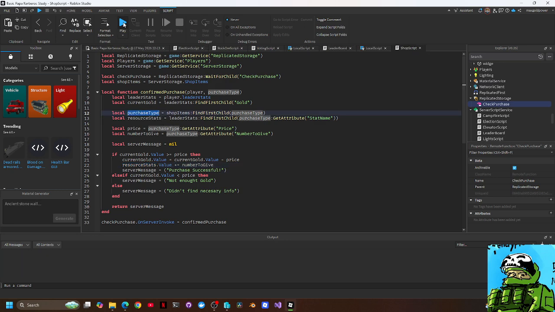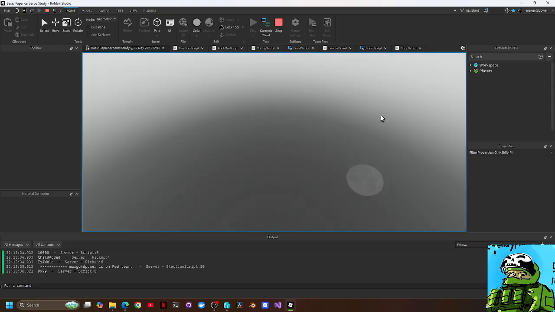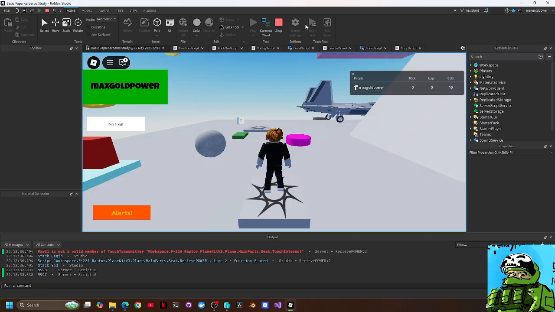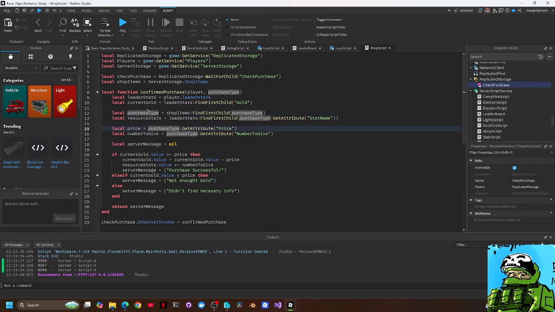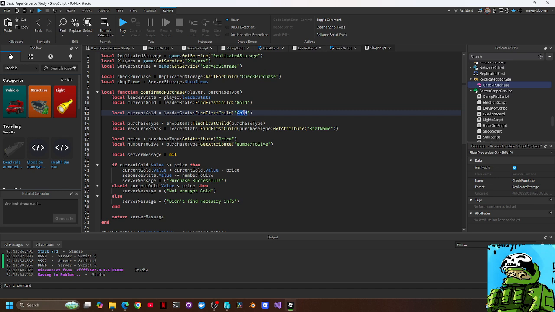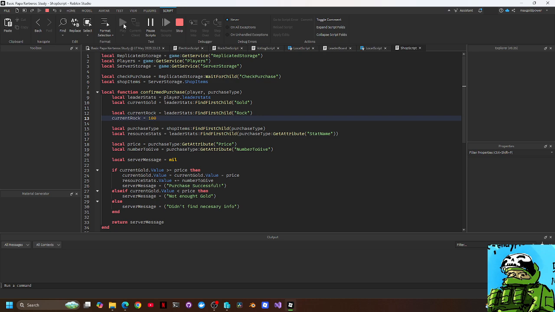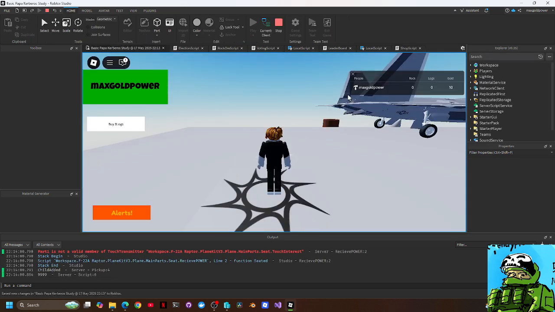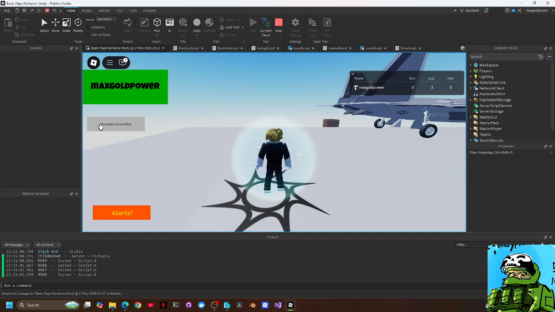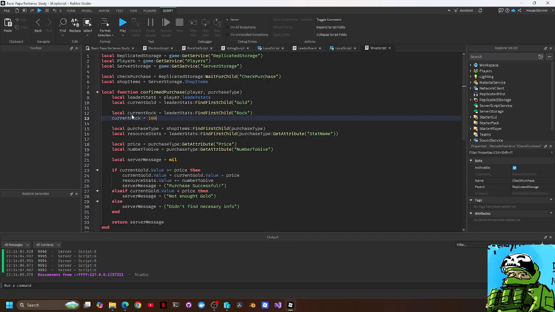So for example, what are the other things here that we can change? Rock. I think we can just straight change the rock, right? So for example, current rock, then current rock equals 100. Will it automatically set to 100? How did it change?